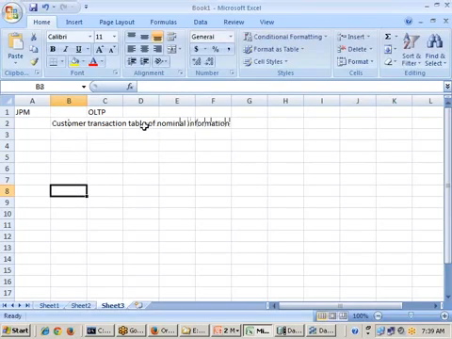Nominal means that person's details, not the money. I'm going to store his phone number, his address, and what is his mail ID. This kind of nominal information I'm going to store over here.